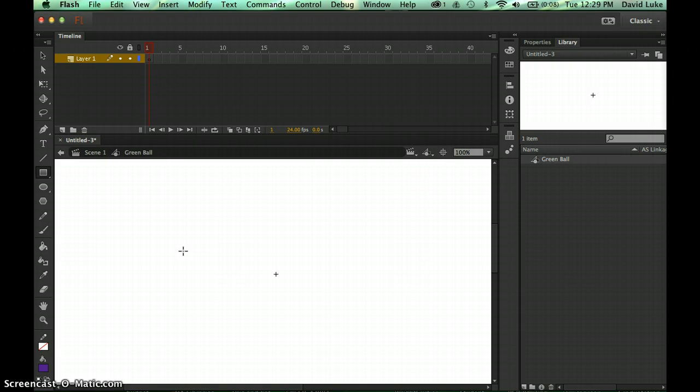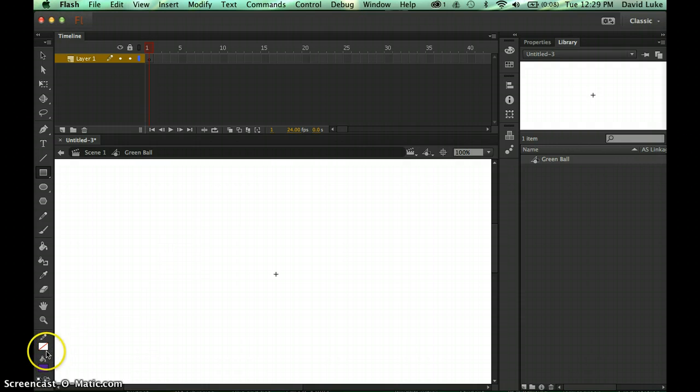Okay? So, note when you are either in the library, and in this case you'll see it because we're up here in green ball, or you're in scene 1. I'll remind you when we flop back to scene 1 what that looks like. Okay? So, step 8, we need to click on the stroke color.